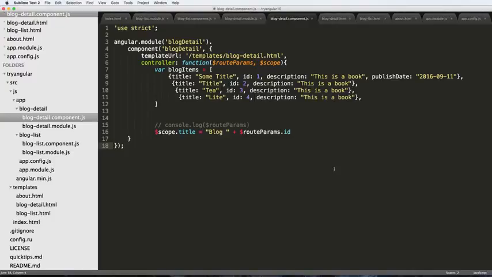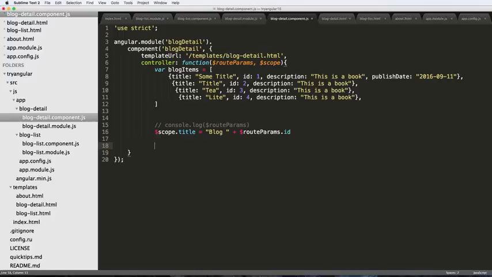Now we're going to talk about looping within an Angular JavaScript file. So we've already done looping within an Angular HTML file. Now we want to do it inside of our JavaScript file, which makes a lot more sense because of these blog items. So we actually want our title and description and all that stuff to be correct if we actually have the correct parameter. So if the ID is one of these items, we should show that detail. So that's what we're going to do right now.